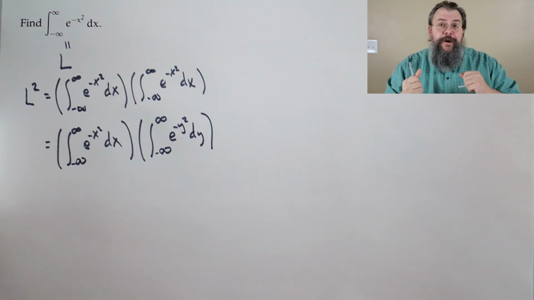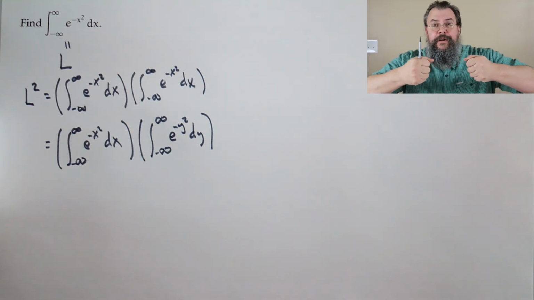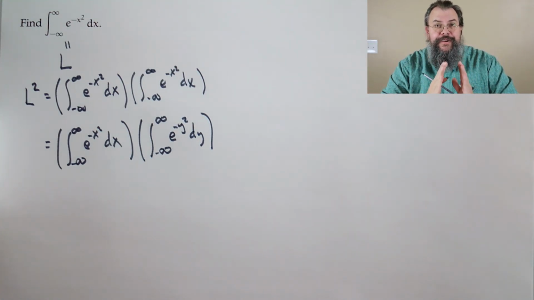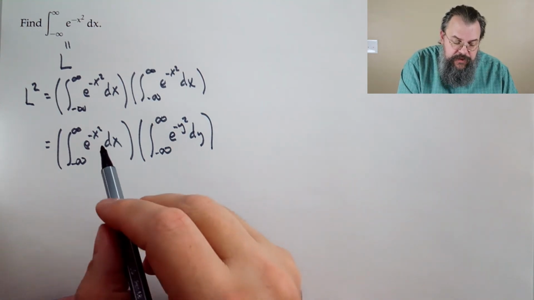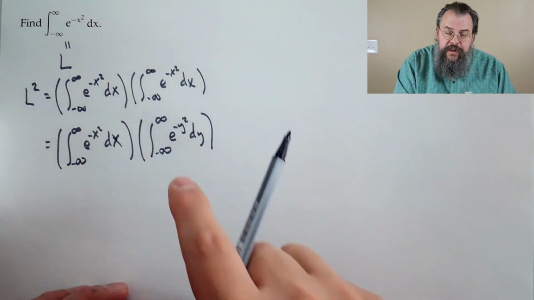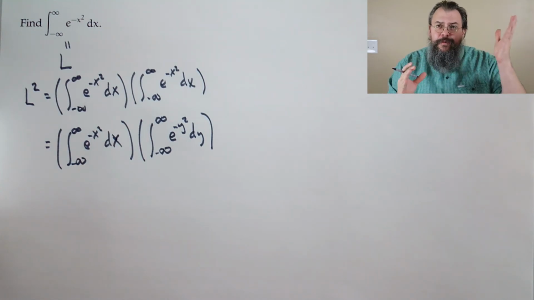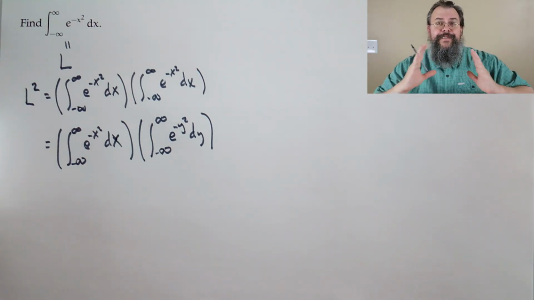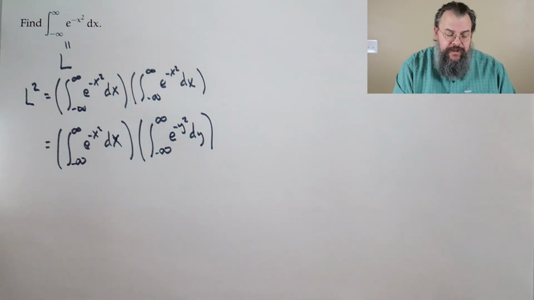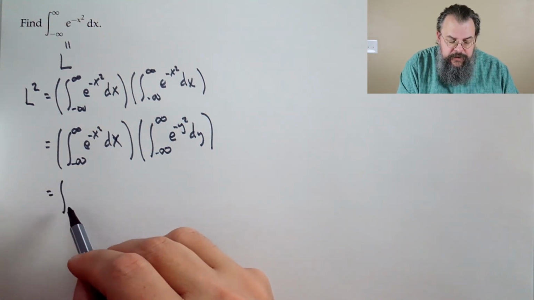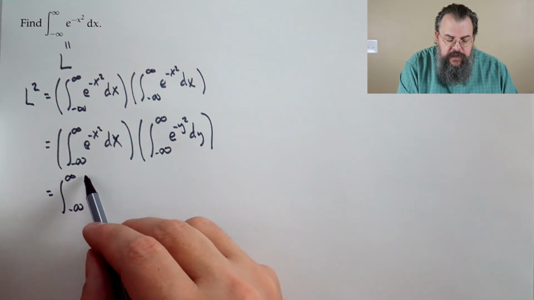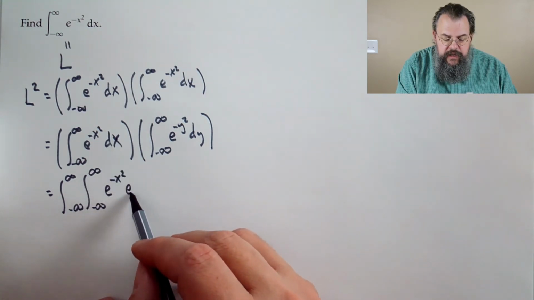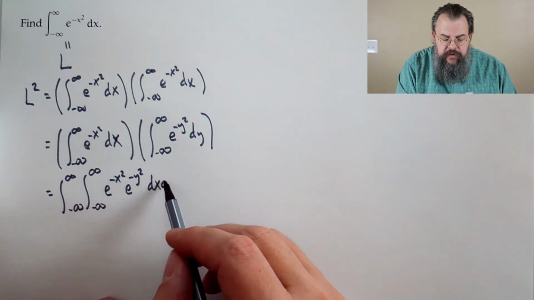Now, if you've been following along with the practice, you've seen there are times when we pull things apart. We can push things together. And because they have different names, there's no ambiguity. We wouldn't want to push these together if they had the same name. That doesn't make any sense. But since they have different names, let's push in. So we have the integral from minus infinity to plus infinity, the integral from minus infinity to plus infinity, then it'll be e to the minus x squared, e to the minus y squared, dx dy.